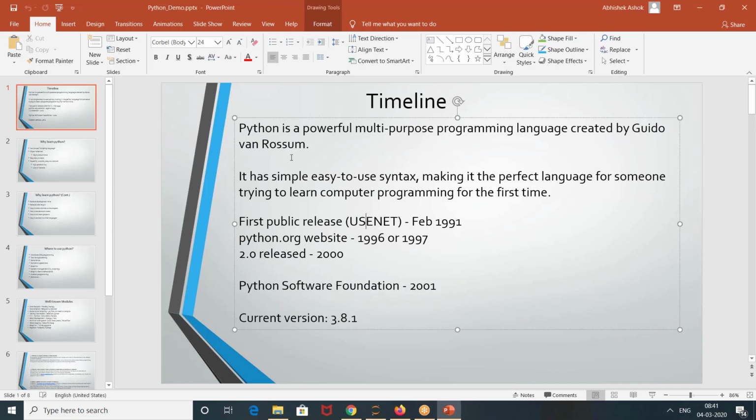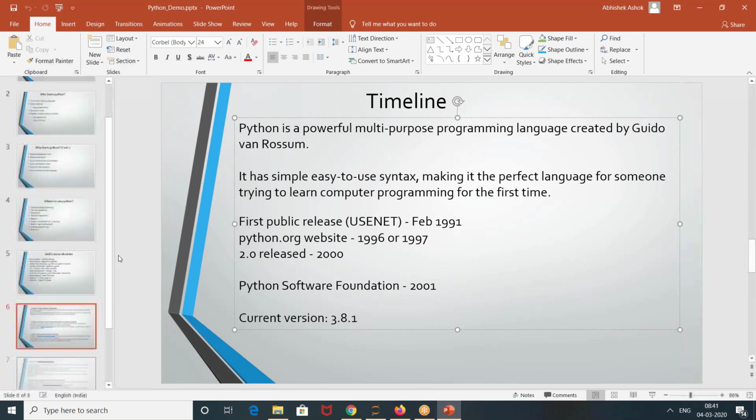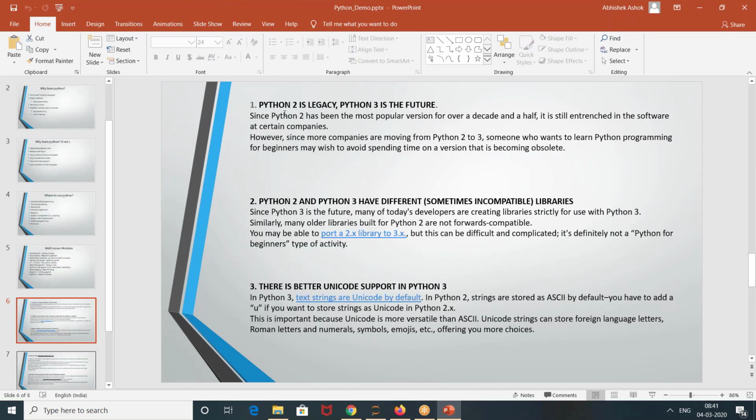Okay, so just for repetition because of Vishal's joining, Python was invented by Guido van Rossum, and it is a pretty simple basic language wherein the syntax isn't very difficult. It was first coded in 1989 by that guy himself, and he worked for Google. Previously, the most popular version of Python was 2.0 in the 2000s, but now the latest version is 3.8, and there are a few differences between Python 2 and Python 3. We will get into it as we progress through the sessions, wherein we will see why Python 2 and why Python 3, and what the difference is between them.